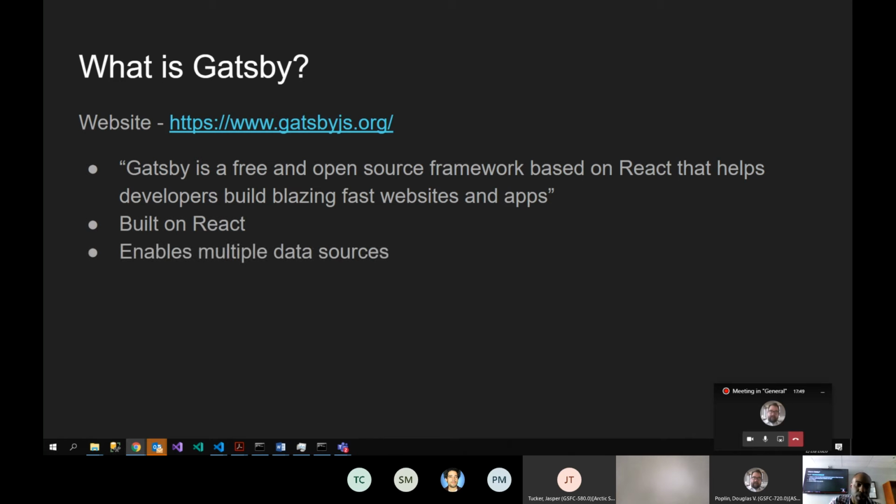Built on React, enables multiple data sources. This is another key thing as well. And I'm not sure if I had this in the slides yet or not, so we'll just talk about it here and we'll skip it if it comes up again later. But let's say, for example, you have your average application, maybe it's backed by a CMS or by a database. You tend to only have one data source.